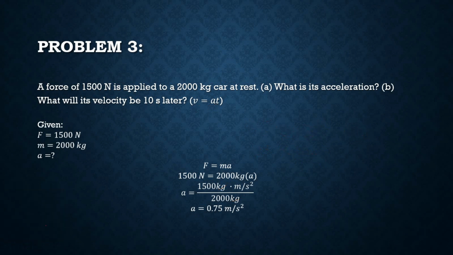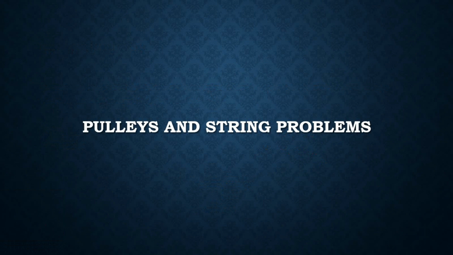Okay, next up is the pulleys and string problem. So for the ADZU people, I won't be discussing the free body diagram and the stuff beforehand. So I'll just show you the formula for the non-ADZU. I'll show you the formulas that we'll be using for the pulleys and string problems. So these formulas are for tension and acceleration.